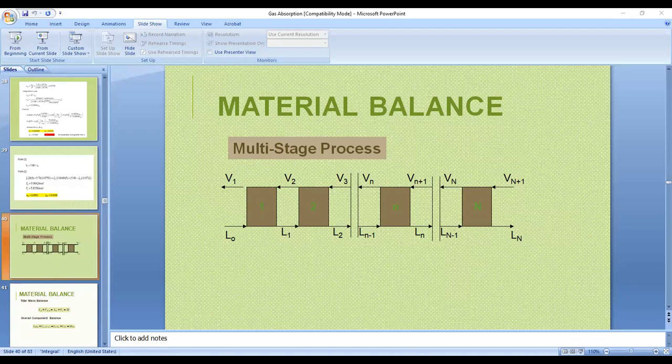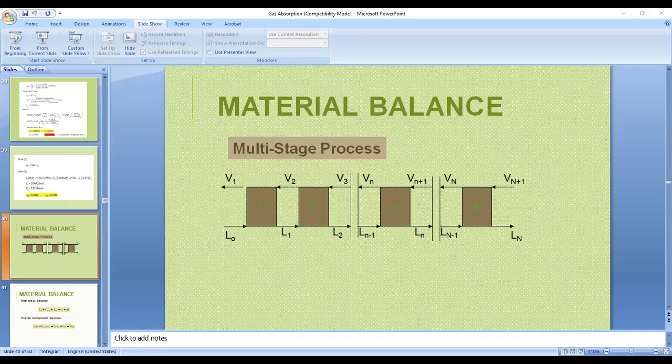Okay, now if we'll make our material balance, we need to take the sum of the streams that enter our column. So we have the feed gas, and we have the solvent here, L sub 0. And we need to equate it to the sum of the phases that leave our column or our system. And that's the V sub 1 and the L sub N. So you have it in here. And the sum of these two, being equated, is also equal to the bulk phase M, the resulting phase wherein there is the formation of the interface where real mass transfer occurs.